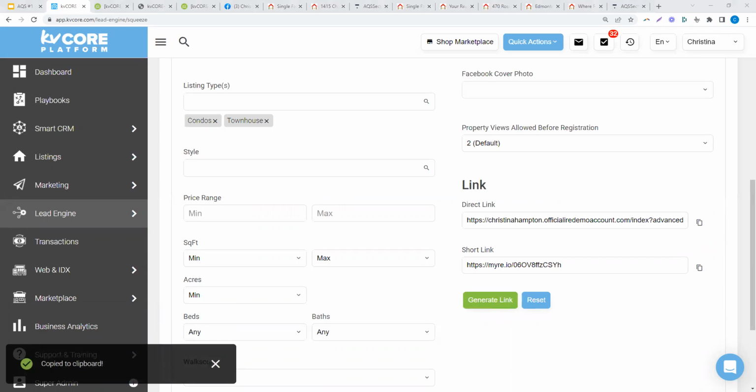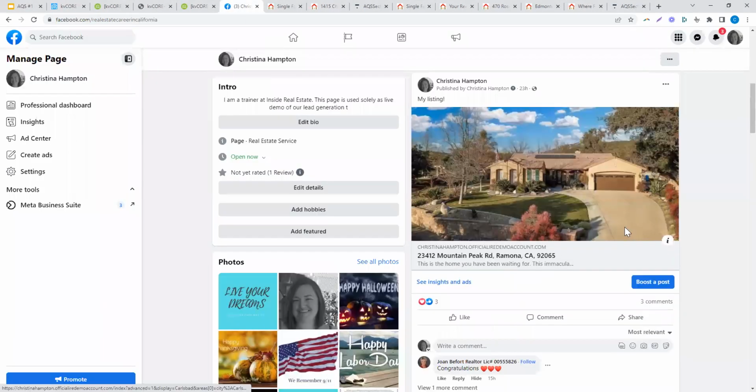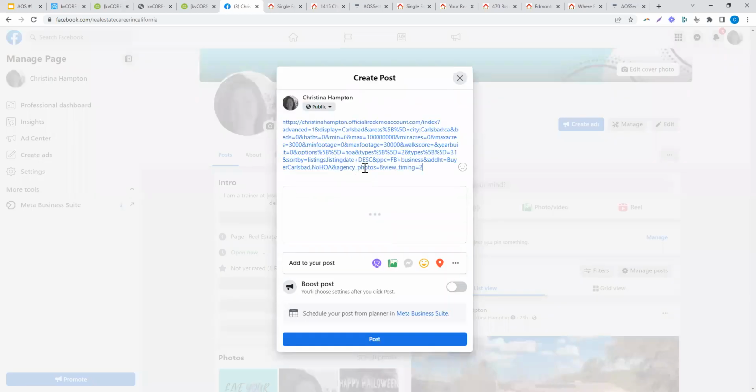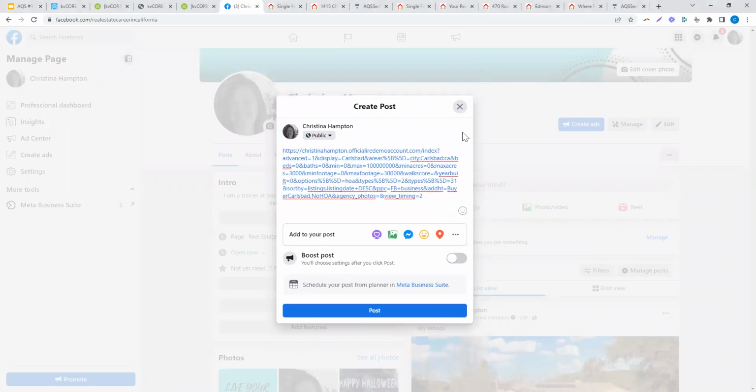And now that I have that link on my clipboard, I can just post it onto social media. So I open up my Facebook page. I go to make a post. And once it finds the properties that it's looking for, I can then say something about that post.